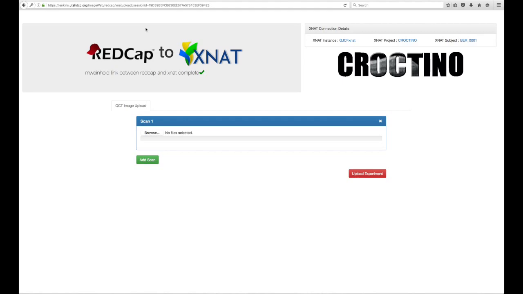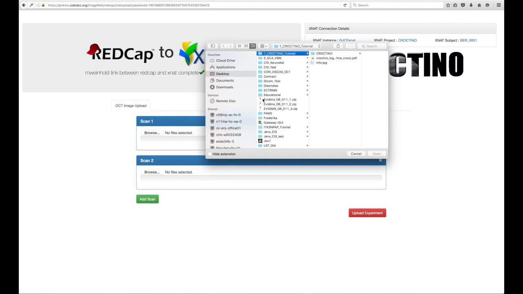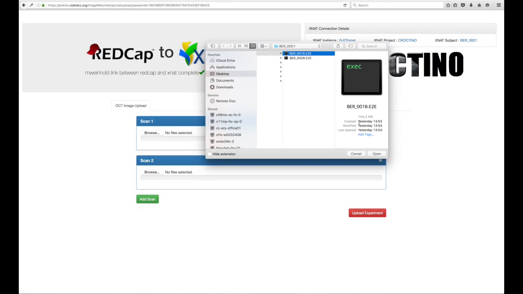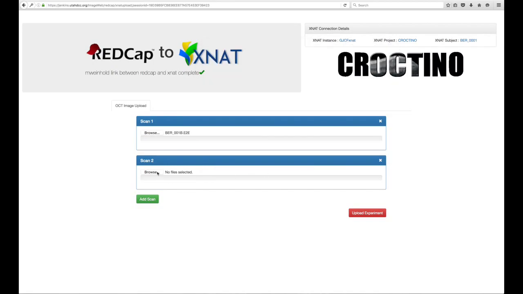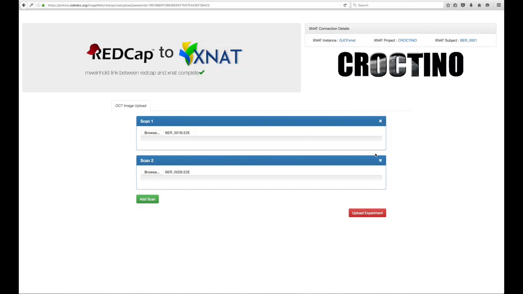If you have more than one image for that visit, click Add Scan to browse for multiple images to upload. Once you have selected the correct images from your directories, click Upload Experiment to upload them.